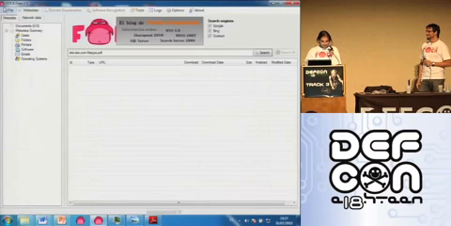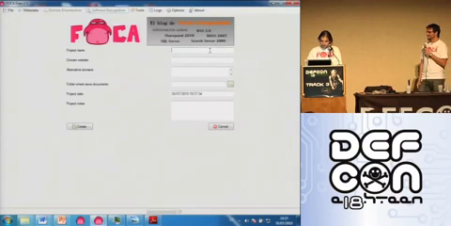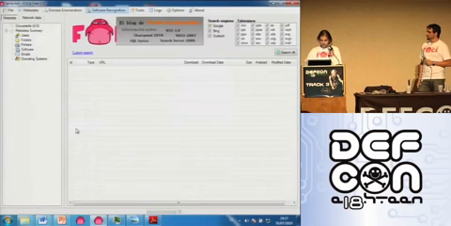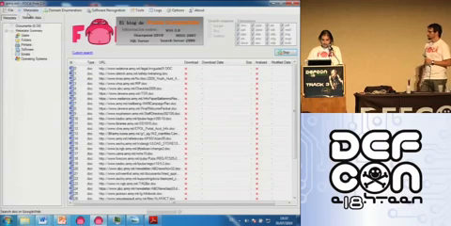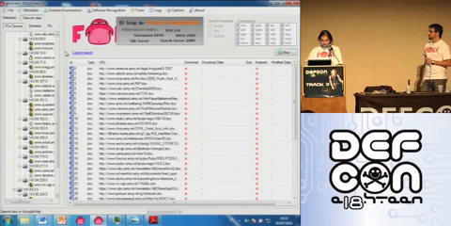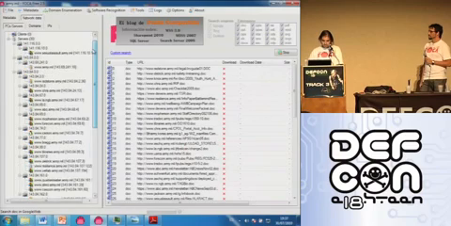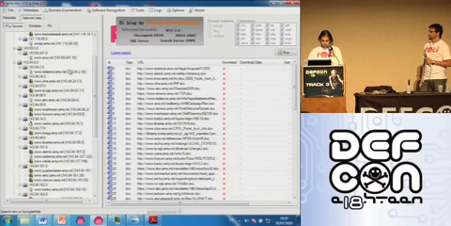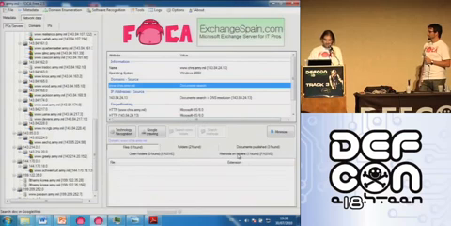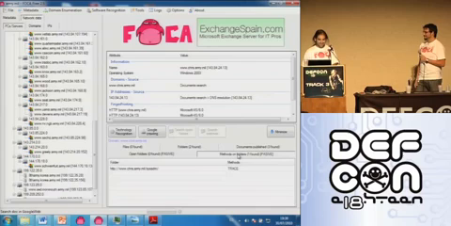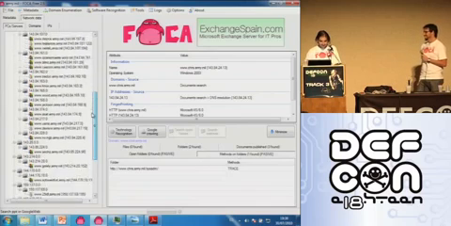So this is the free version of FOCA, new project. Just, I don't trust army.mil. Is this the domain? Yeah. Create, and just search all. And FOCA starts working, searching for documents. And as you can see, we got the information of the network, which is, they got a lot of servers. And of course, they got unsecure methods. Can I do a demo with them? No. They got TRACE method and so on.